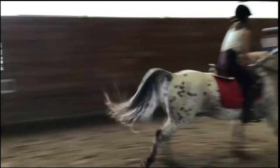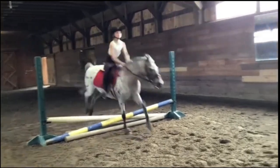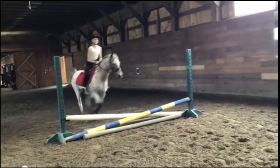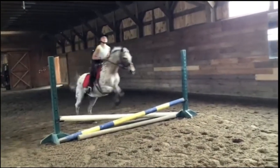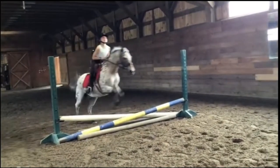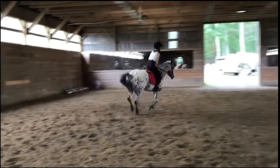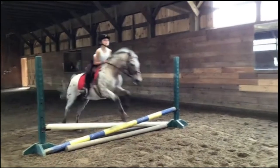I actually didn't see any release at all from your hands; however, that's perfectly acceptable since this height of fence doesn't really require that big of a release. Your release was good, but something I am seeing that might need to be improved upon is your upper body and especially your head position over the fence. It looks like you are looking up towards the ceiling and really trying to lead this pony with your head by sticking your neck out far like a turtle. Your upper body seems to be following suit.